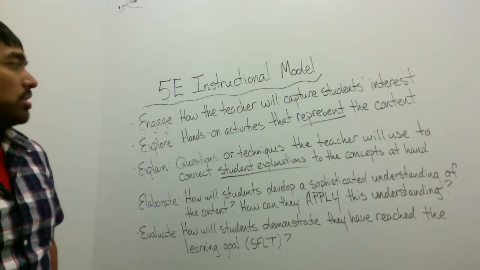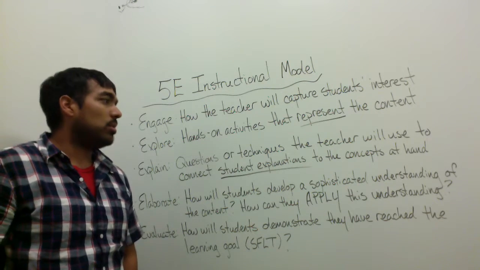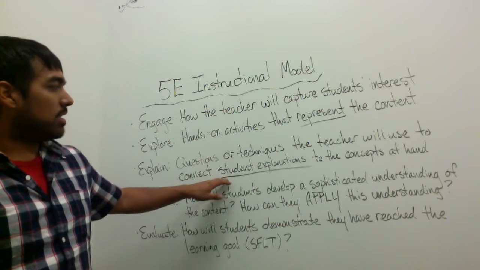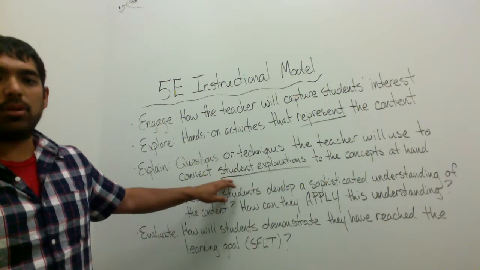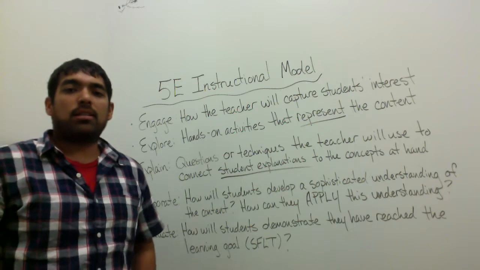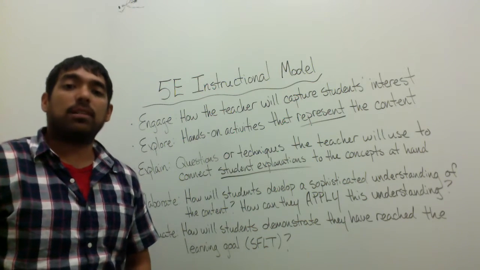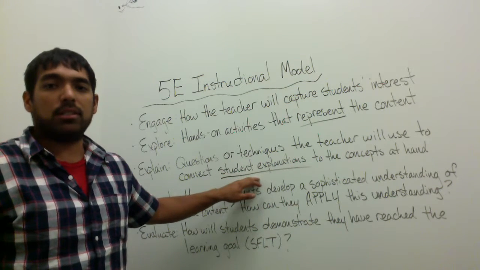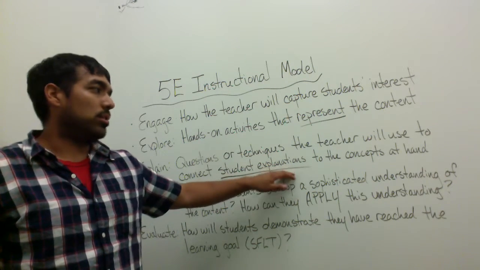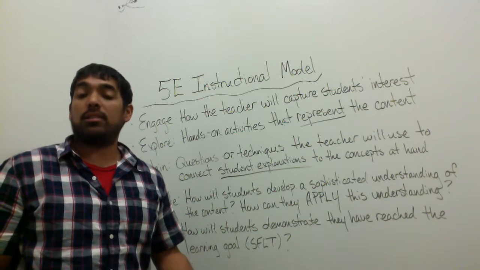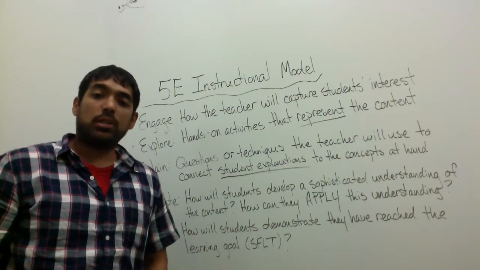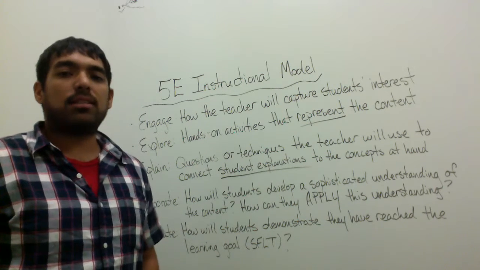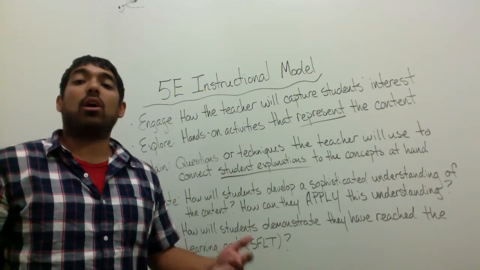Explain. Questions or techniques the teacher will use to connect student explanations to the concepts at hand. The main thing here, guys, is that student explanations is the key point here. We're not looking at direct teacher instruction. We're not looking at giving students the answers. We want students to develop their own explanations. And that's done through supporting students with different types of representations again, different types of manipulatives, hands-on materials, visuals, anything that again is going to help students in developing their own understanding.